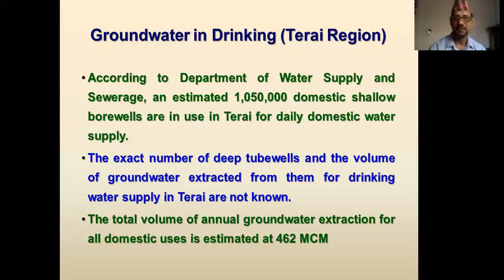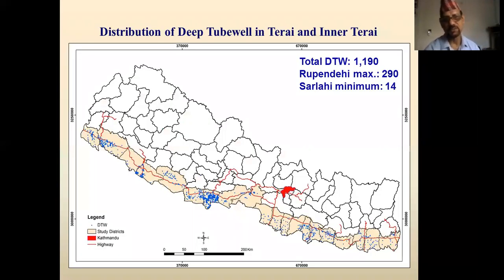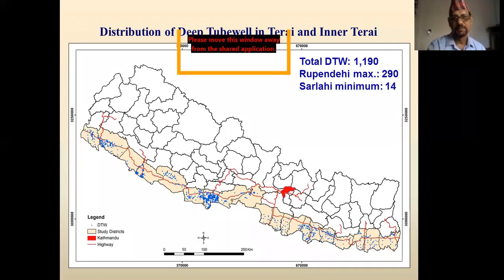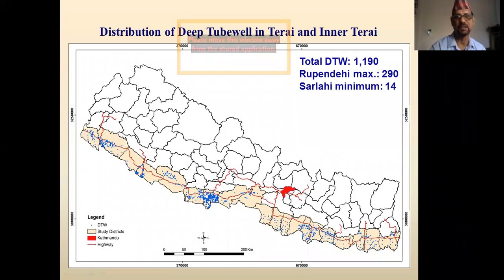How we are exploiting the groundwater, this data shows that from the entire eastern part to western part, we have drilled around 1,200 deep wells. That was 4 years back data. Now I suppose it is around 1,600 deep wells. And if you observe the shallow wells, after irrigation deep wells, we have such a large number of wells.